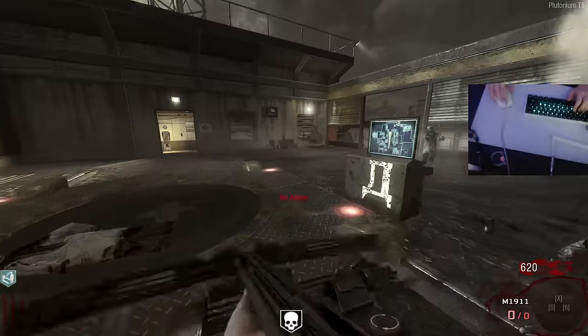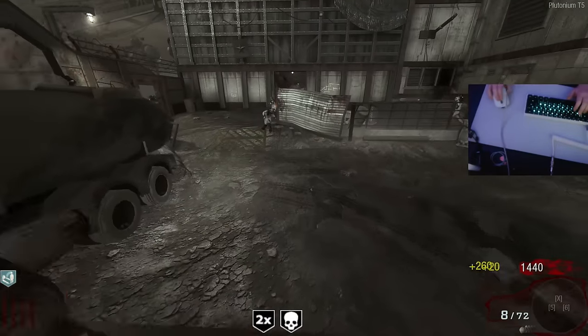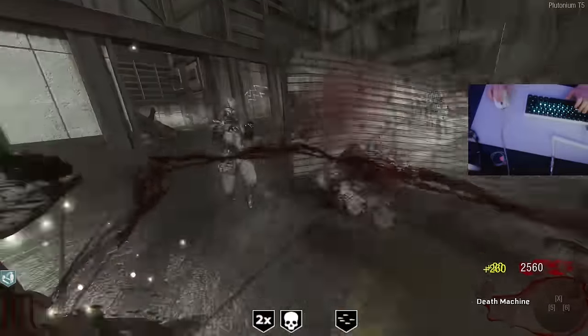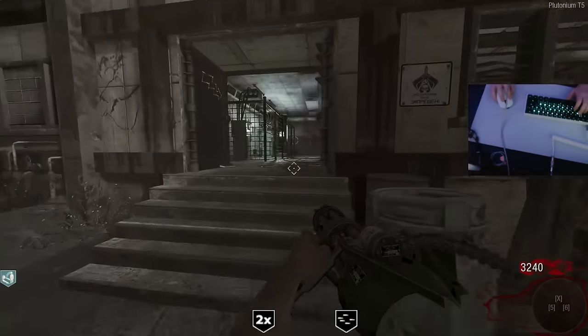Okay, crawler. And an insta-kill. That's perfect. Max ammo as well, even more. And a double points. What is going on, man? Did I just pop a power vacuum in BO1? What's the crack? And a death machine? Are you serious? That was ridiculous. Literally got every drop under the sun.